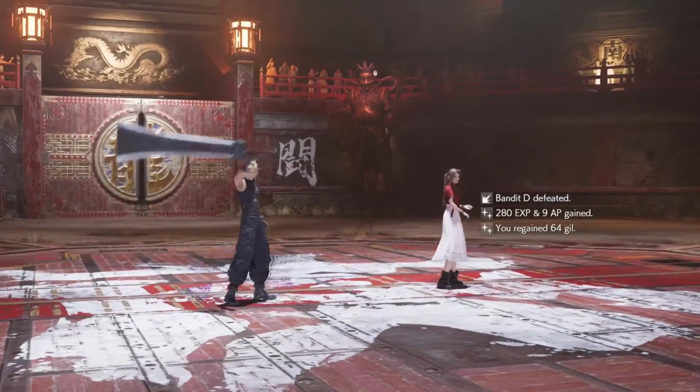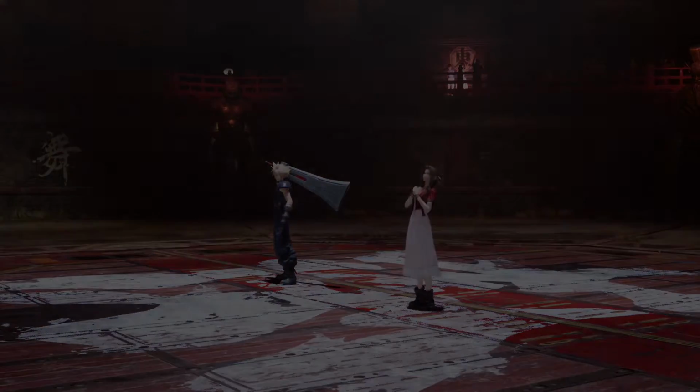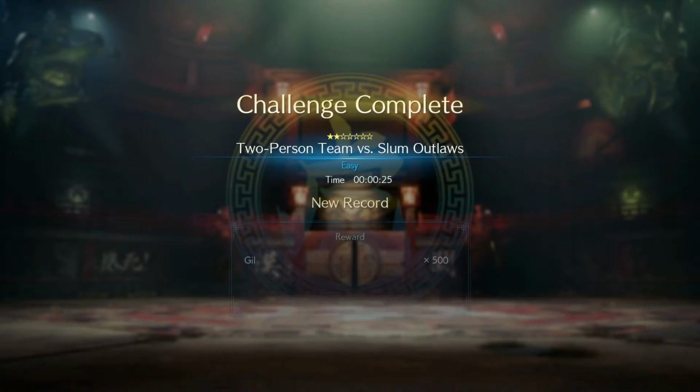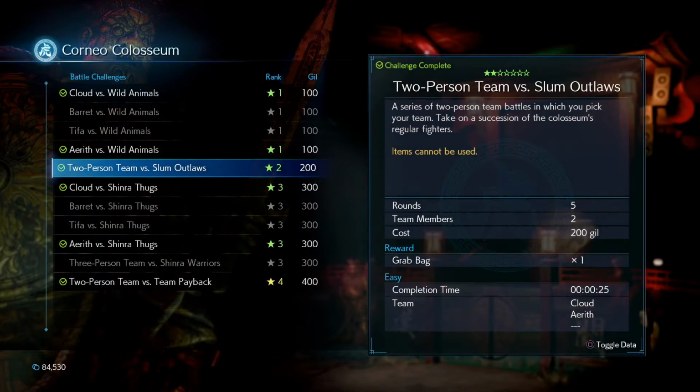How long did that take us? Let's have a look. That took us 25 seconds, which is super fast, and I've just netted myself 9,200 experience from 25 seconds. So that's pretty simple, guys. It's pretty easy to get experience from that.